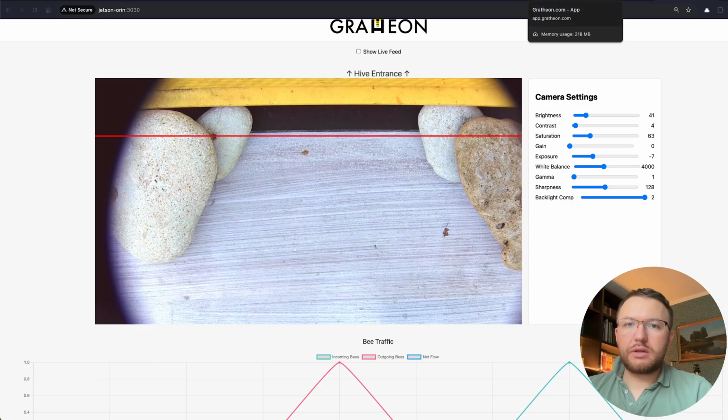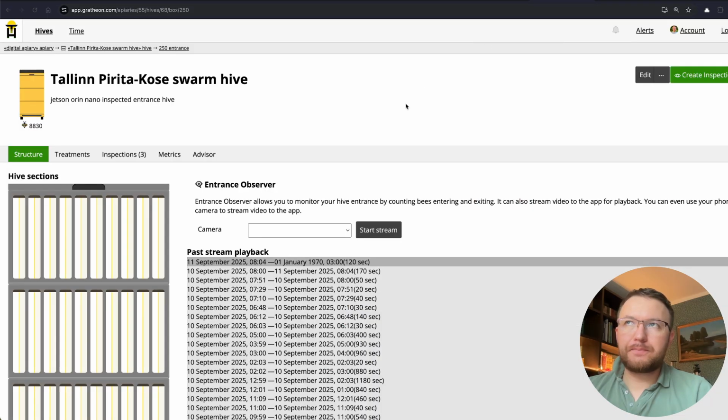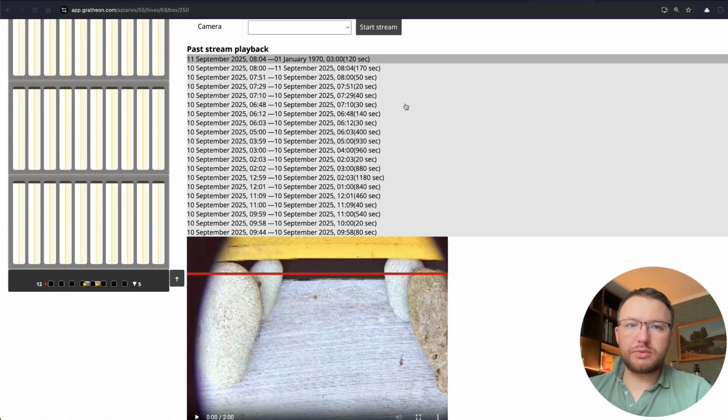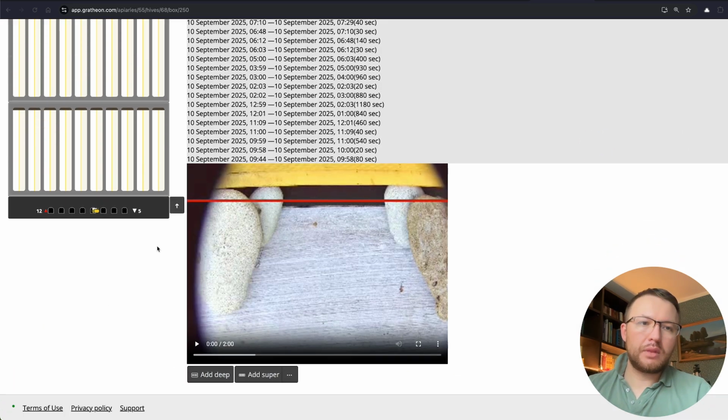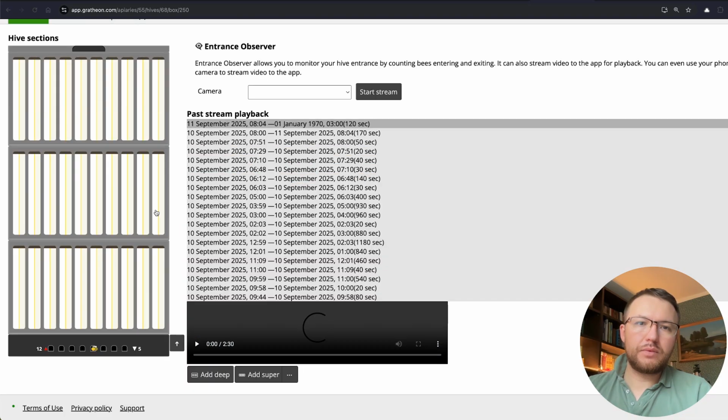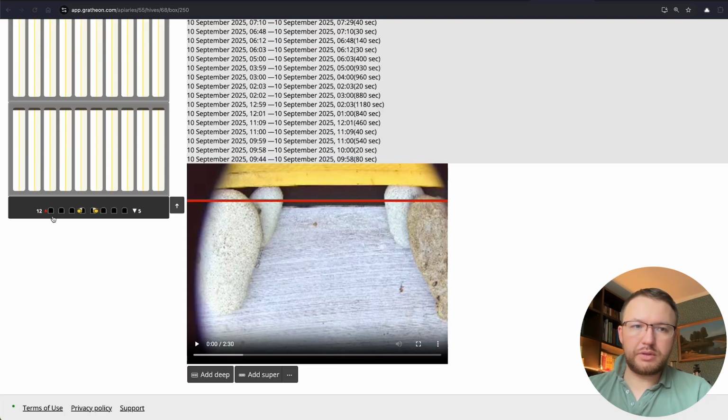So what else? The videos are also streamed to the web app. So here in the main web app for this particular Hive, the entrance observer is actually a module.